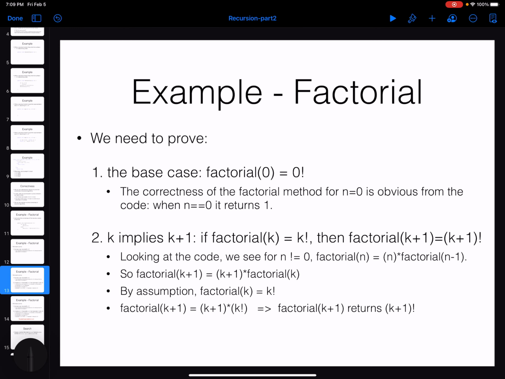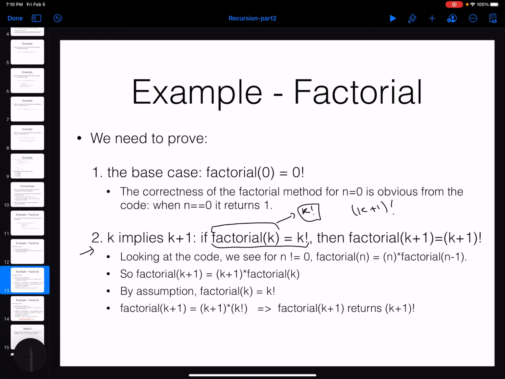The other part is the recursive part, which says that if the method factorial of k gives me really k factorial, the correct answer, I will properly calculate k plus 1 factorial.